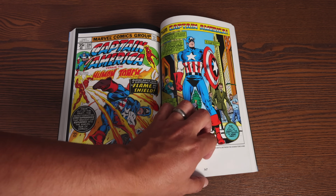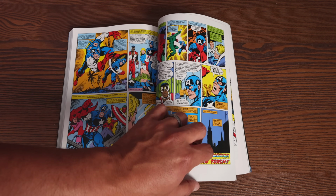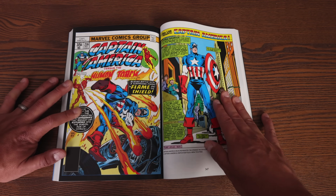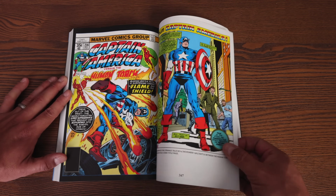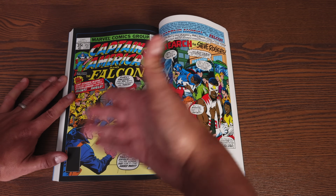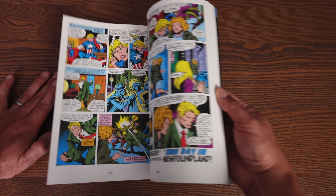And these stories aren't really wrapped up until much later. Issue 216, by the way, you'll get a one page, but it is a reprint of Strange Tales 114. So it's like you get this extra page, and then there is no reprint. They never do that for Marvel Epic Collections nor Omnis.